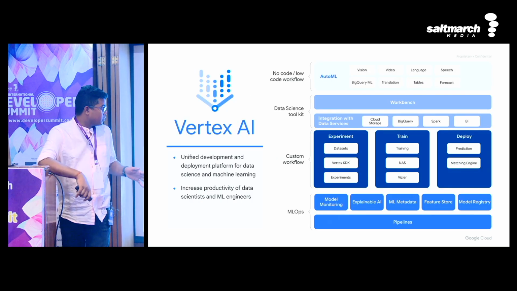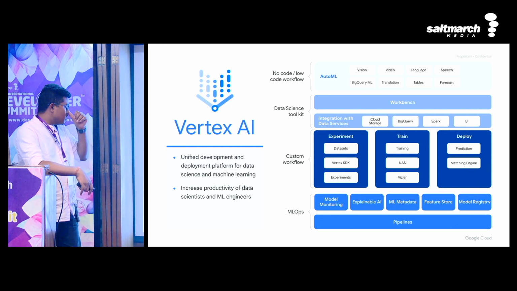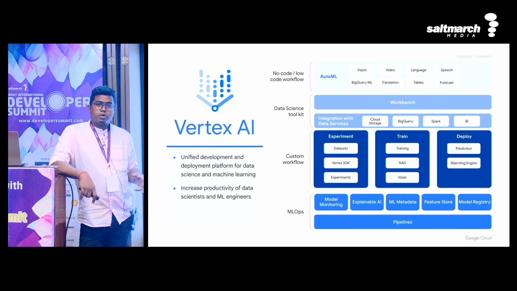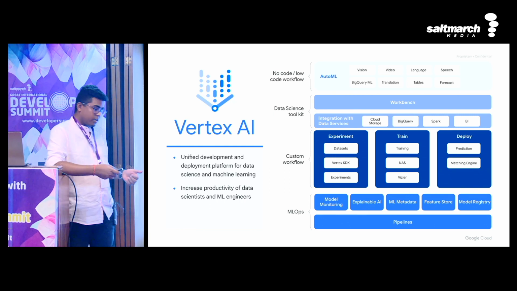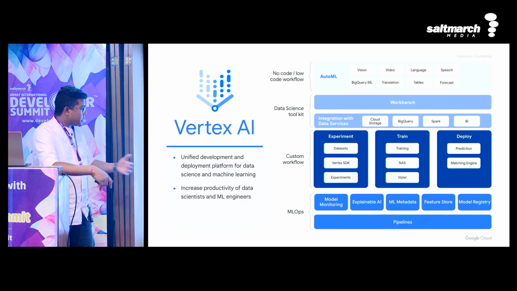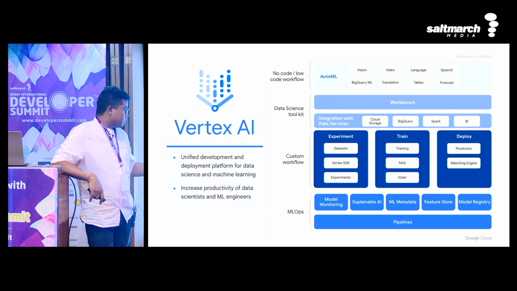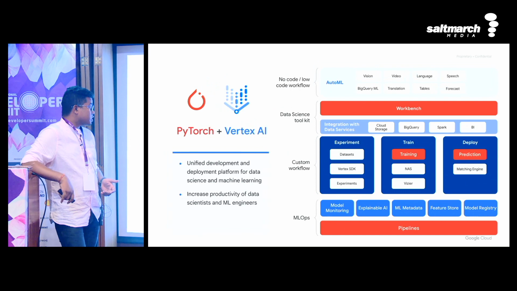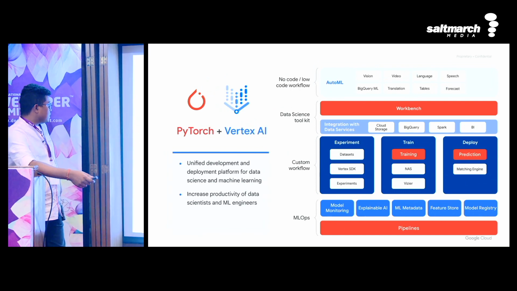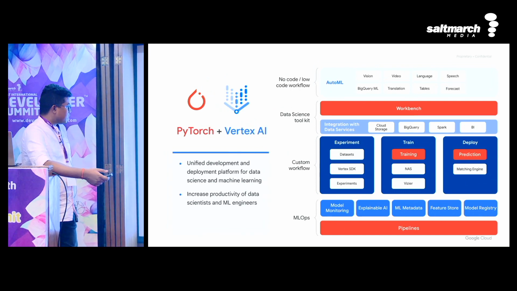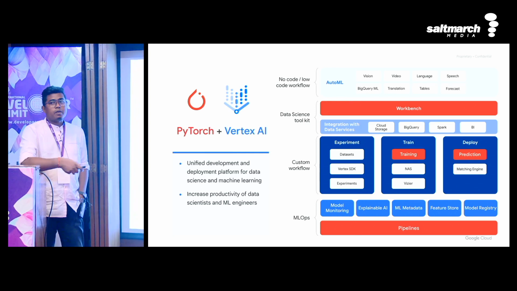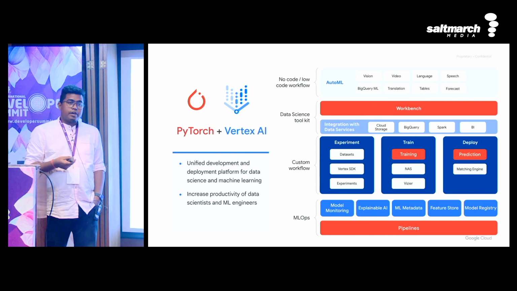Again, I'll not talk much about Vertex AI, but this is the whole suite of managed services that helps you focus on building your machine learning models. There is a set of services around experiment, train, deploy. You can then use things around explainable AI, or even Feature Store, so you can store your features and then do your model training, right? In this talk, we'll focus on some of these aspects that you can directly use with PyTorch, such as training your model, exposing it, and then how you can write an end-to-end pipeline so that your model training iteration becomes faster.